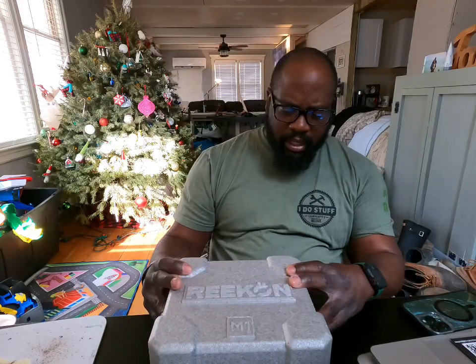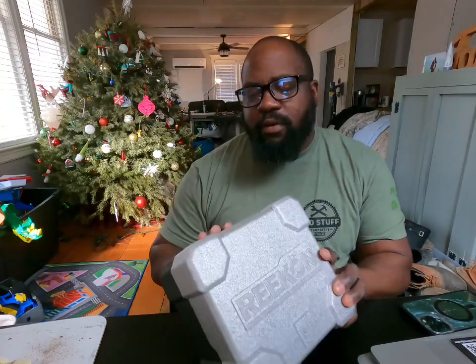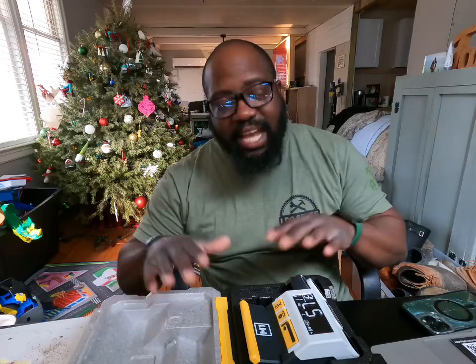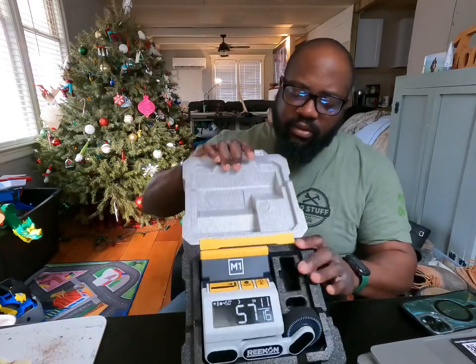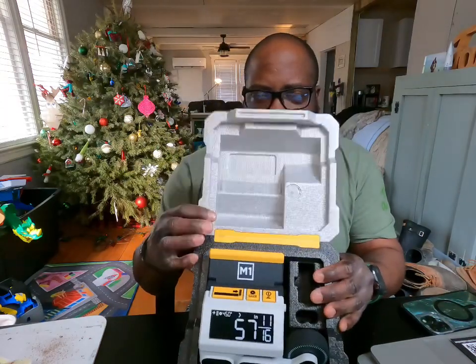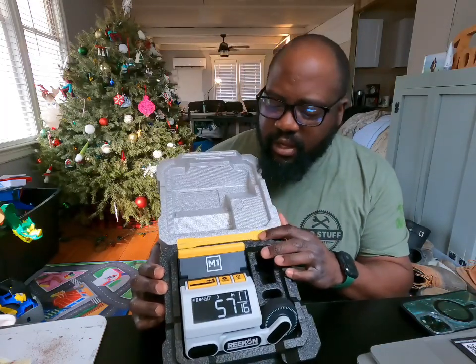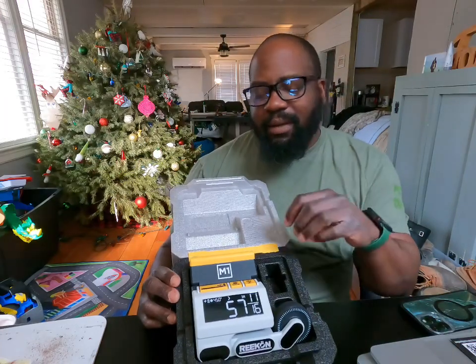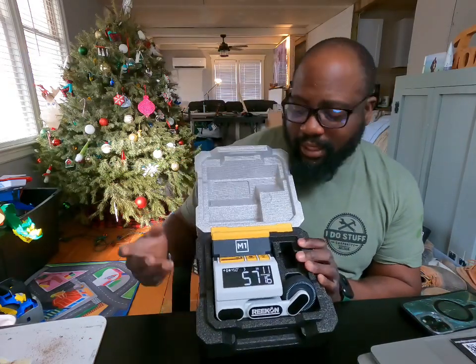This right here is a styrofoam case. Looks like, well, has Reekon on the front. Reekon M1. Top is gray styrofoam. The bottom is black styrofoam. Oh, and it has hinges. So this is actually the case for the M1 caliber. If you look back here, it has a hinge. So they want to make sure you can reuse it. Notice that this is not just a throwaway item. Now, if it didn't have the hinge there, I'd be like, oh, it's just packaging material. I'll toss it, or maybe I probably wouldn't, and say I'll reuse it. So I found a case and been able to get some styrofoam and cut it out and put it into my DeWalt Tough 2.0 system. But I like the presentation so far.